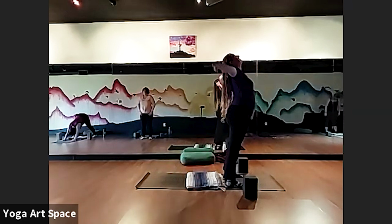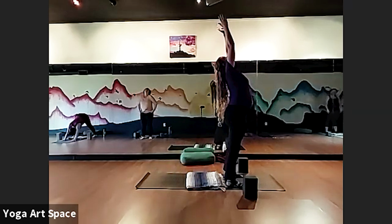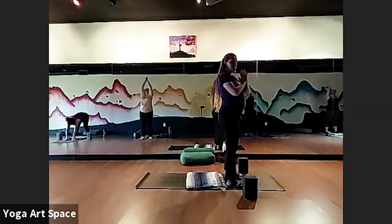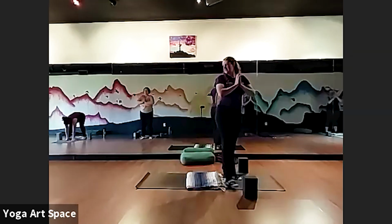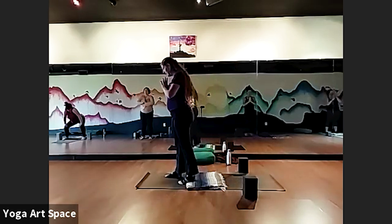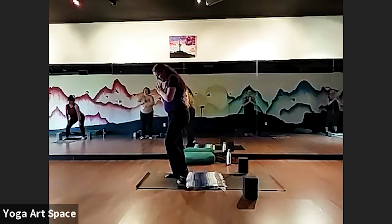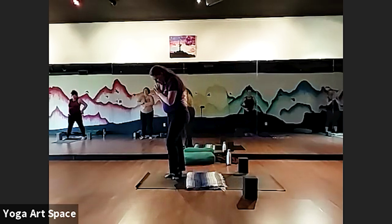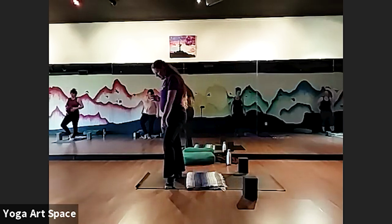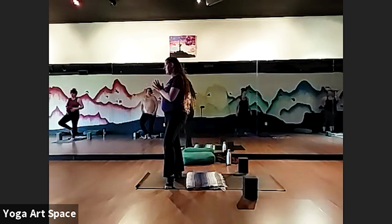Circling through the shoulders at the top. Hands down to heart. Take your time. Where you're good, let's try out the tree on the left leg. So the knee rotates open. You can always have the foot on the floor wider if you need.